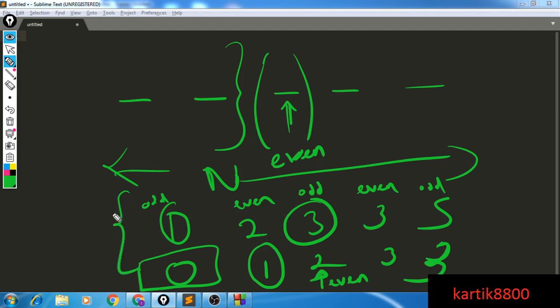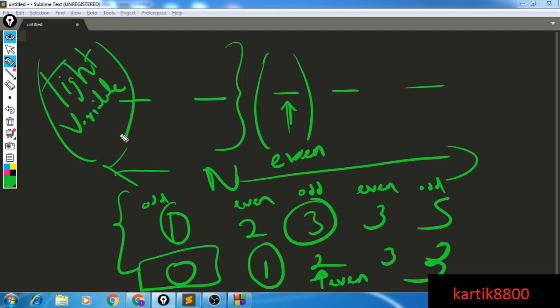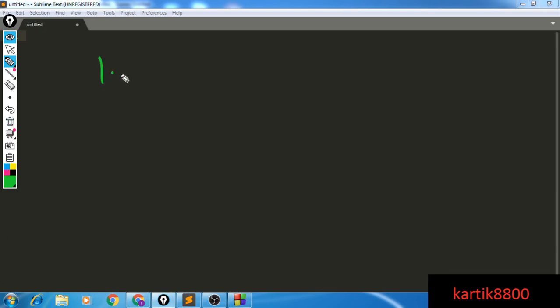And the other thing that you need to make sure is that when you're putting a digit, that digit should not exceed R, or your overall number that you're generating should not exceed R. And for that, you have your tight variable. This tight variable ensures that you never exceed the number R. You need to make sure that the number you're generating is less than or equal to R. So for that, you have the tight bound. So we have noted down two, three things that we will need to know. One is how many digits are there going to be in the number. So we are trying to generate all n digit numbers.